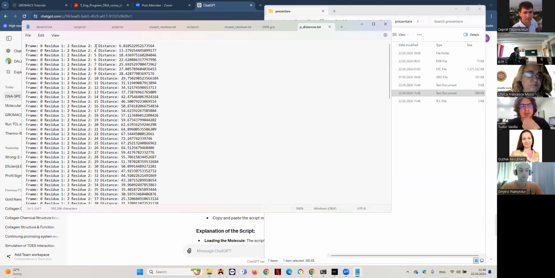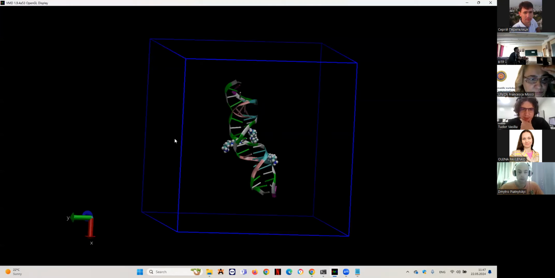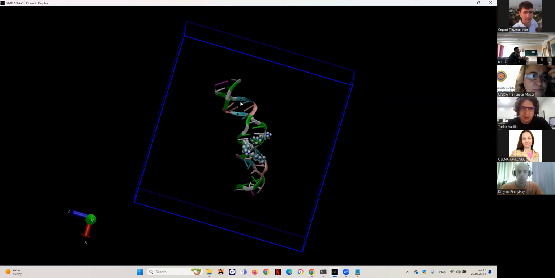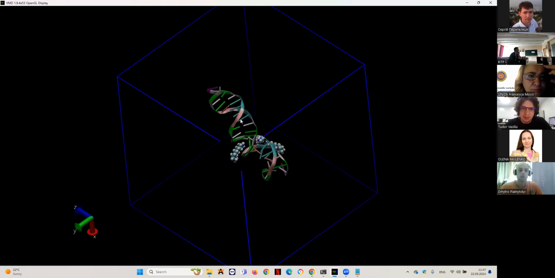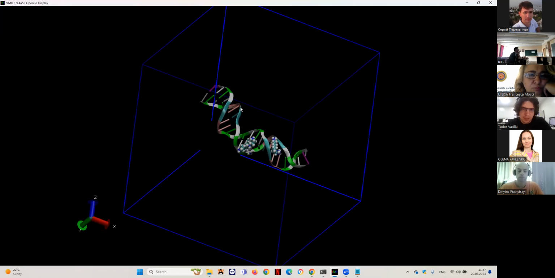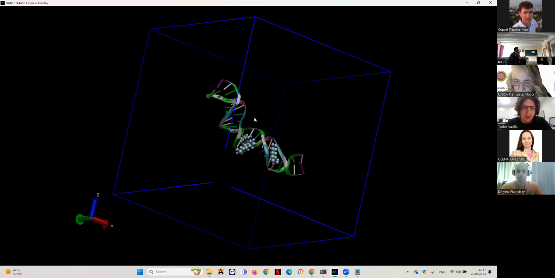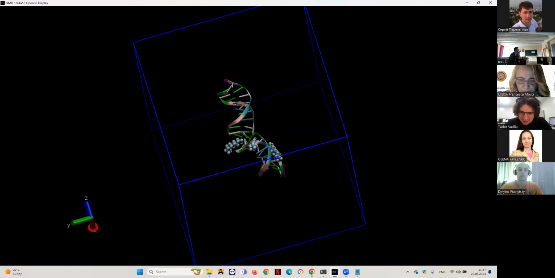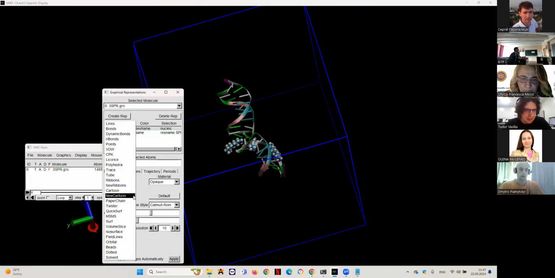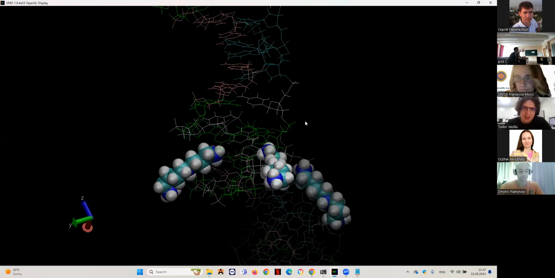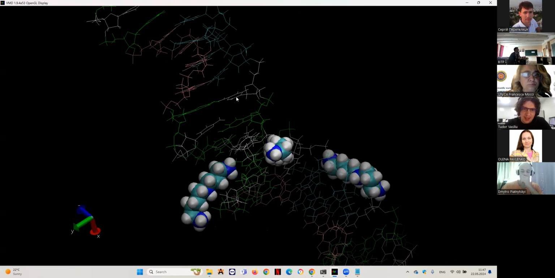Okay, it did something, but not what I wanted it to do. As you can see, it took each DNA residue and gave me the distance. Basically, ChatGPT didn't know what a base pair meant. In a DNA, a base pair is the two nucleic acids that are in line, parallel to each other. How to say it exactly? Okay, let me change the presentation to better show it. So a base pair, these two nucleic acids form a base pair. They're always in the same line.